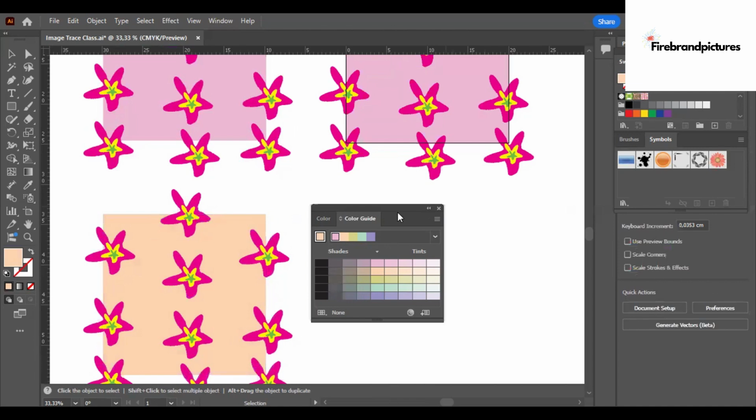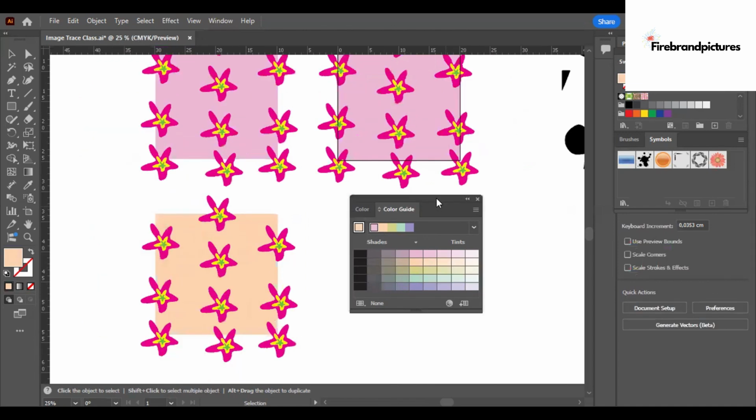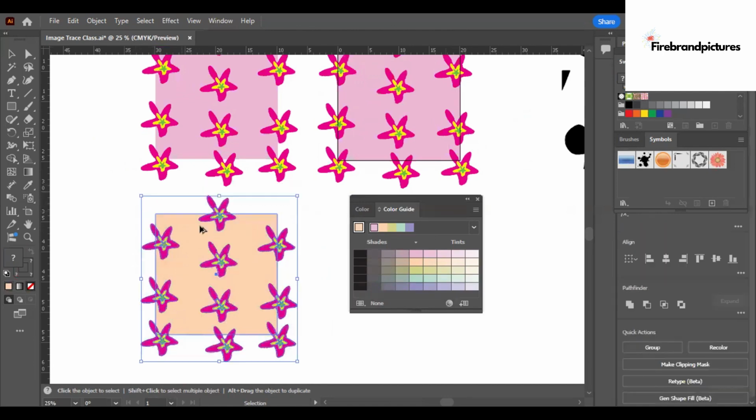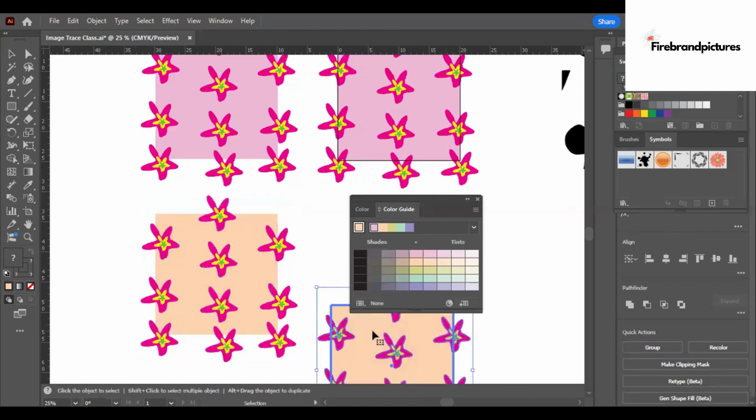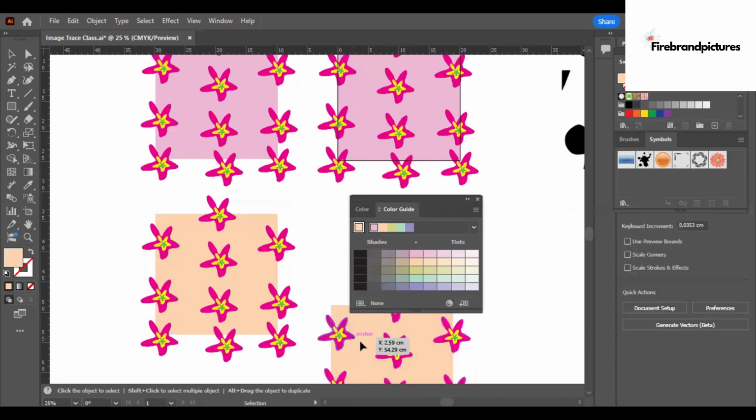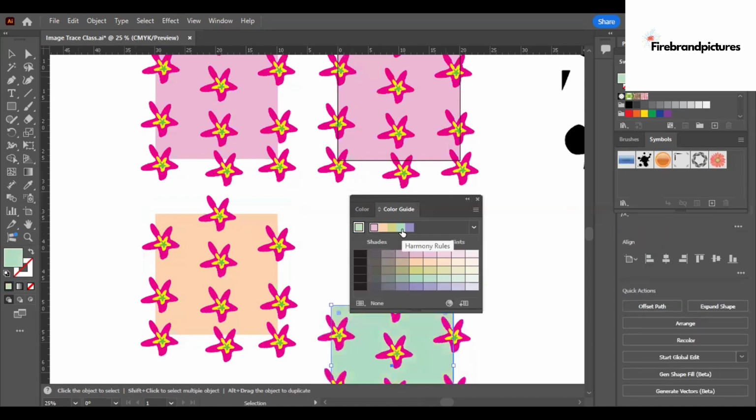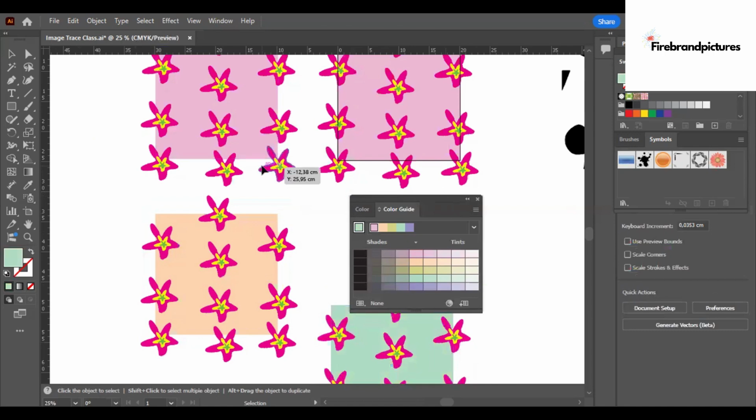This is just a very tame version of what you can do to create a collection. But yeah, you can essentially just keep duplicating. If you're happy with one color, you add another color, and you have started to create a collection from your different colors, just like that. And at the end of the day, you're going to have a collection that is still based on the same repeat pattern. I hope this was helpful.